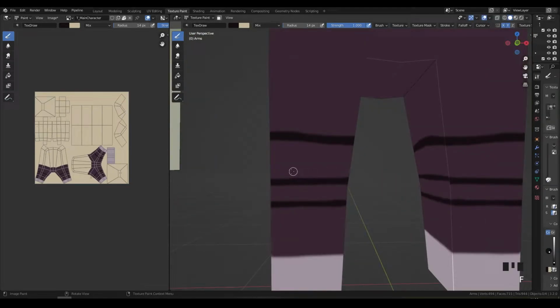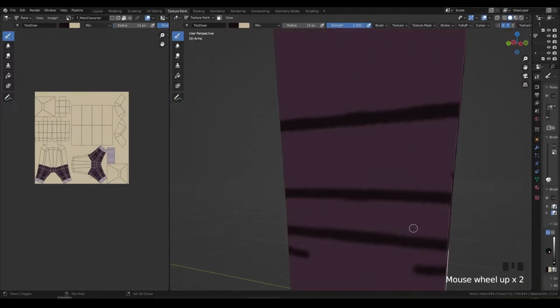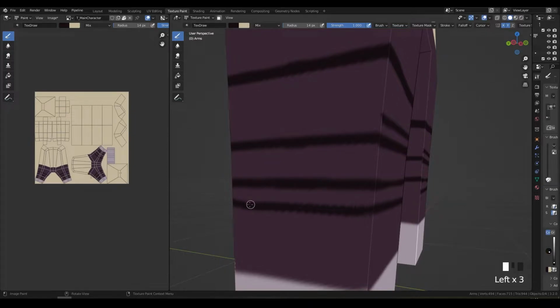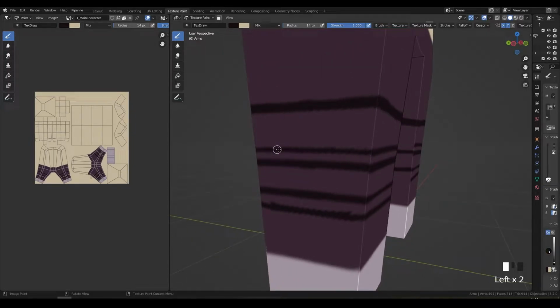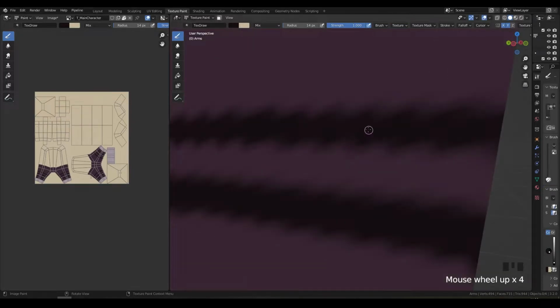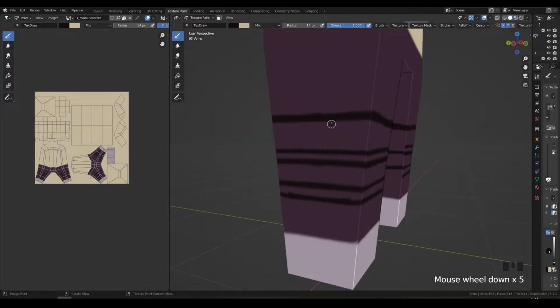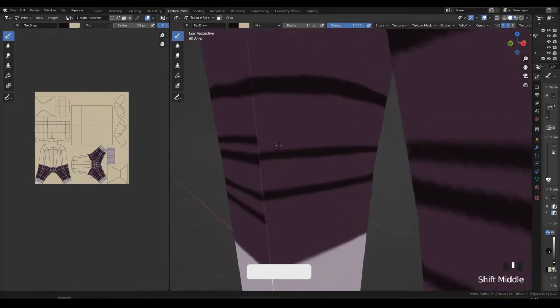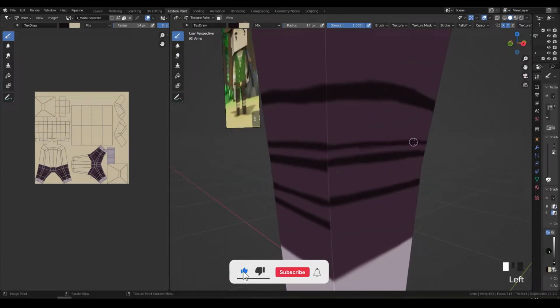Okay, so I guess this is maybe a little bit too big, so I'm just gonna separate this a little. Oh, this color, please. Cool. Now, as you can see, if we zoom in, it's kind of pixelated, right? If you don't like that, you have to go back to shading and increase the resolution of your texture. Because that's kind of what's determining how many pixels are available for your texture.